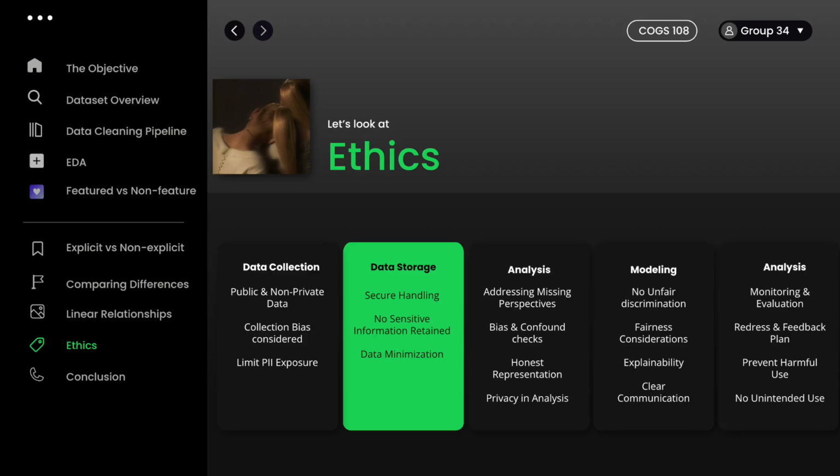For the ethics part of our project, the big thing to know is that all of our data came from publicly available Spotify information. Nothing private and nothing tied to real people. Even though the data itself is safe, we still thought about where biases could sneak in. For example, Spotify's popularity score tends to favor newer music or certain regions, so our results really only reflect Spotify's ecosystem. We also made sure everything was stored securely and documented clearly so that the analysis could be reproduced if needed.